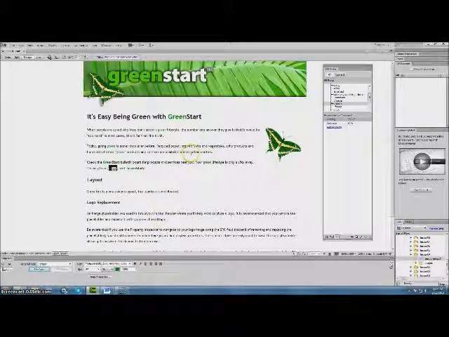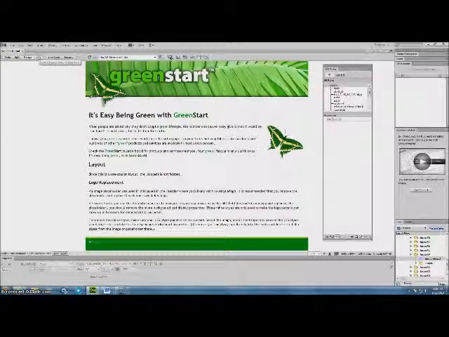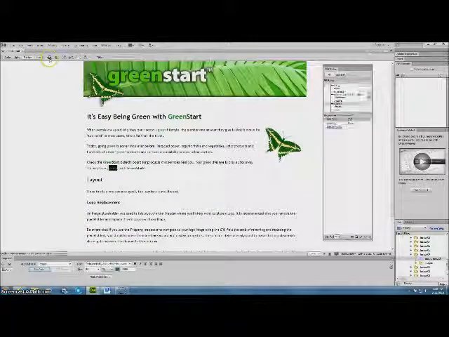Okay, once you have every word that is green in green text, you can save. On our toolbar at the top, we can click on Live View, and Live View will show us what it'll look like if it was live. Then you can press Live View again and it takes you back to the editing view.